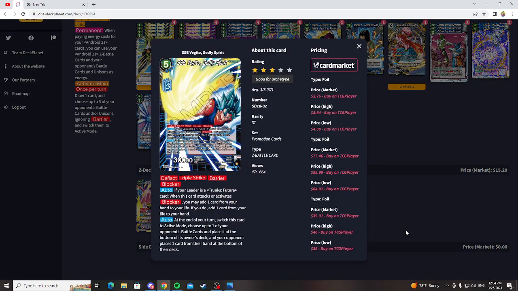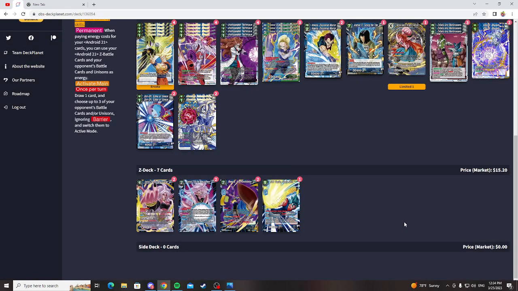And then, as I said, the 1 Vegito to Z-stack under the 21. Basically, you never play this guy normally. You just Z-stack him and go from there. Very good. Very powerful. Triple strike, barrier, deflect, blocker, everything. Pretty nice. And that's it for the Z deck.